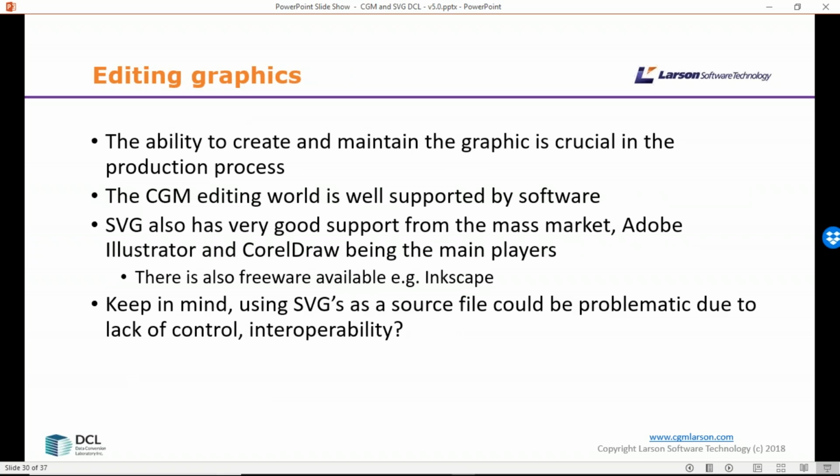Editing graphics. Again, you've got lots of choices for both CGM and SVG. The ability to maintain the graphic is obviously crucial if you need to do revisions or do the creation in the first place. CGM is well supported with software, and SVG mainly by mass market software such as Adobe Illustrator and CorelDRAW, but you would still create those perhaps in their native formats and then export to SVG as your final format.